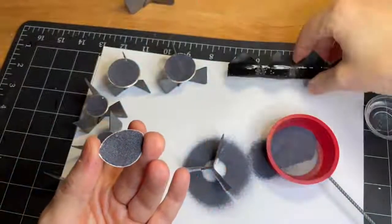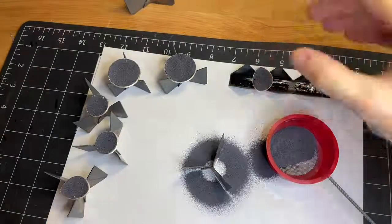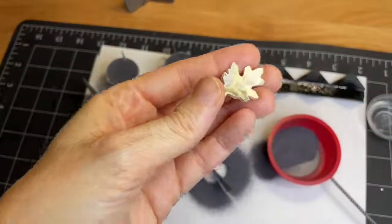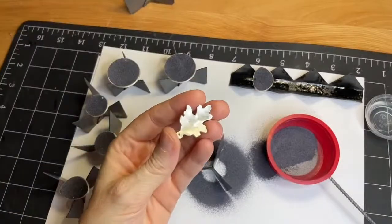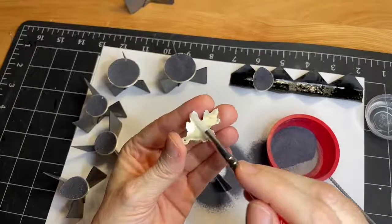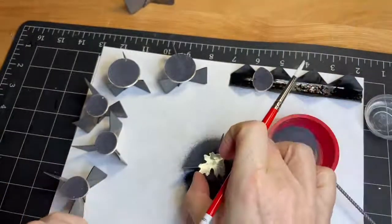And this one's going to come over here. Hang out on that one. Because these are going to share with our friends, the oak leaves. I'm going to do red and gold on these oak leaves.